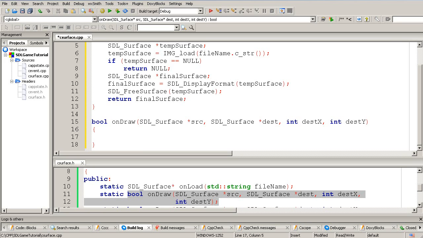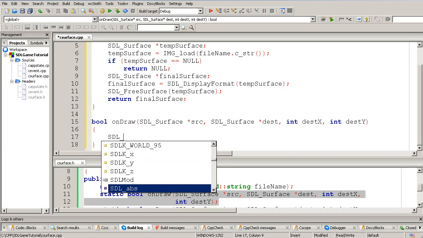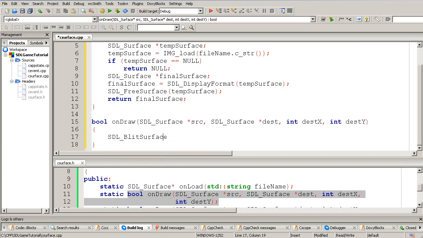First off, for those of you who may already know, there is a function to actually do that in SDL, and that function is called SDL_BlitSurface. Now for those of you who don't know, blit is an abbreviation which I honestly don't remember. I think it's something like layer image transfer, but I'm not quite sure. I apologize for that. Blit is a technical term used by game designers and graphic designers, which basically means to take one image and paste it onto another. So BlitSurface, that's what this is. That's not an I, that's an L. B-L-I-T, BlitSurface. All right.